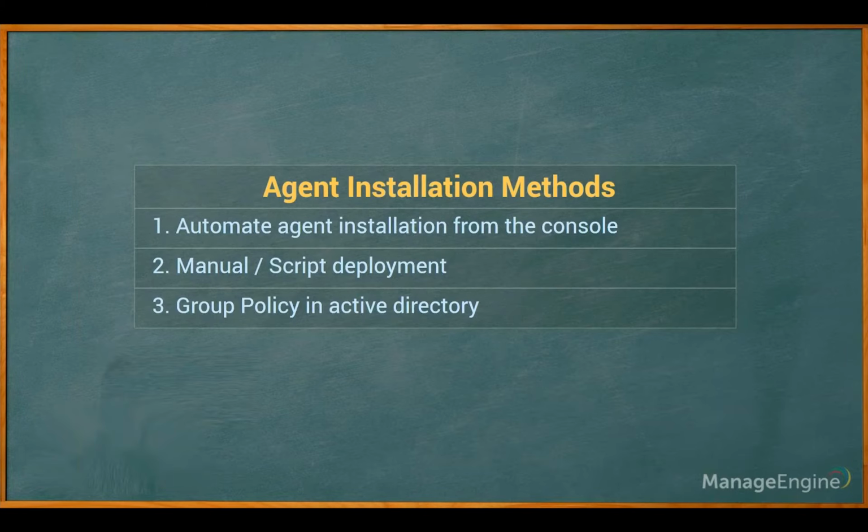All right. So now let's look into the different types of agent installation. We were discussing installing lightweight components called agents. So you might have a question, how do I install the agents? We have several methods of installing agents. Here are the top three that I would like to insist on. You can choose to automate the agent installation from the Desktop Central console, which means you can integrate Active Directory with the Desktop Central server so that all the computers which are a part of Active Directory will be listed on your Desktop Central console. You can choose the computers where you have to install the agents, and you can remotely push the agents from the Desktop Central console. Or you also have the option where you can manually download the agent on the client computer and install it.